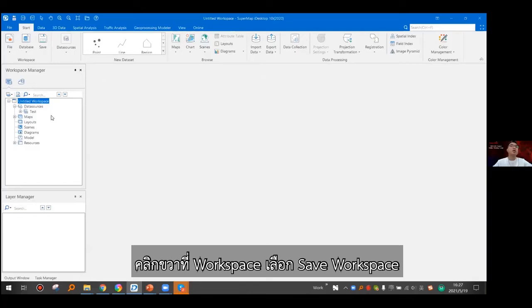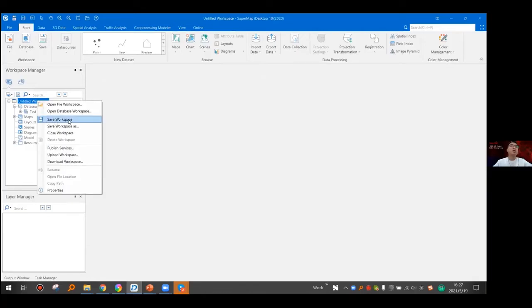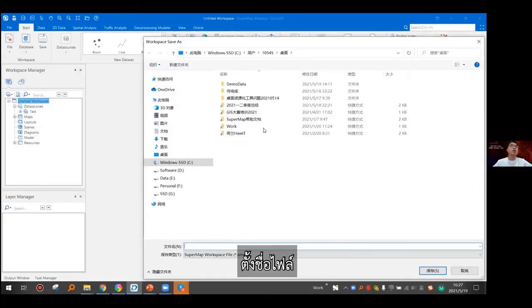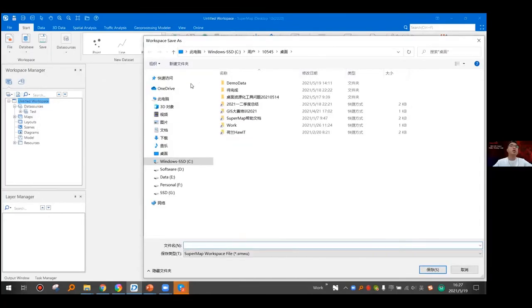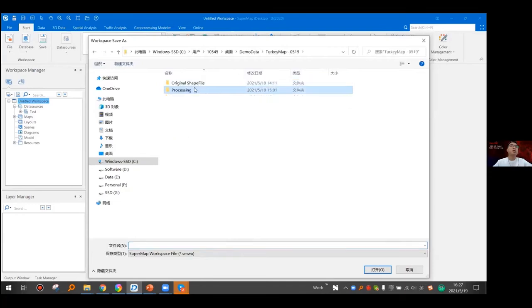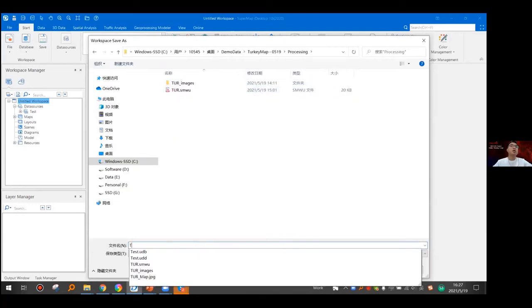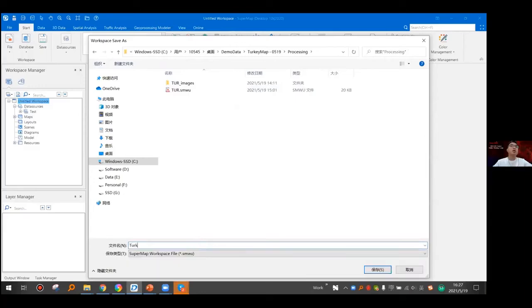We right click on the workspace and click save workspace. And here we set a name. And click save.